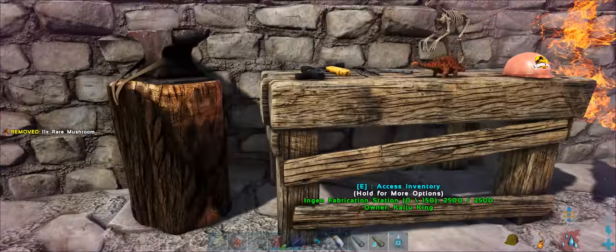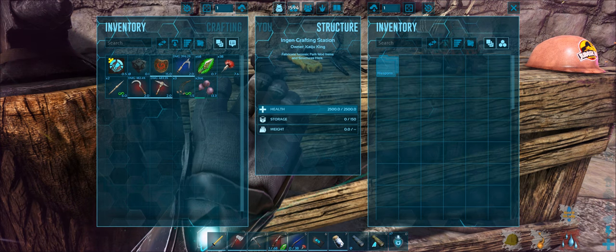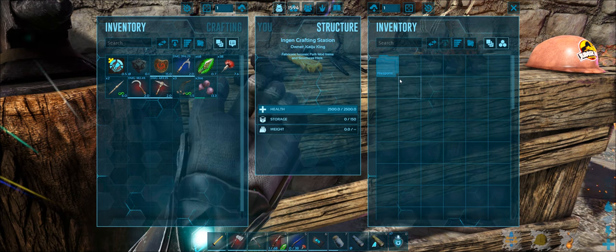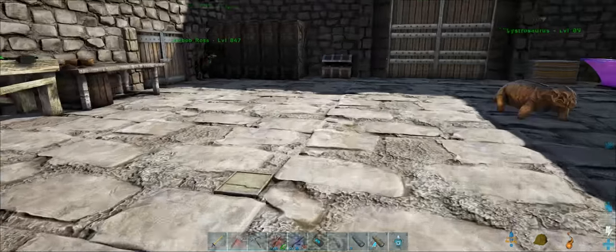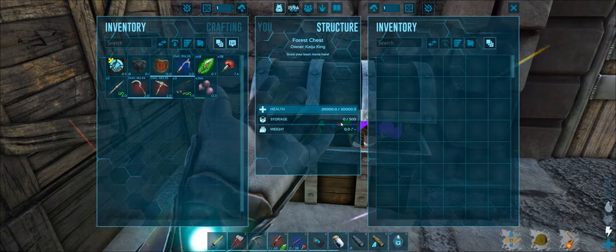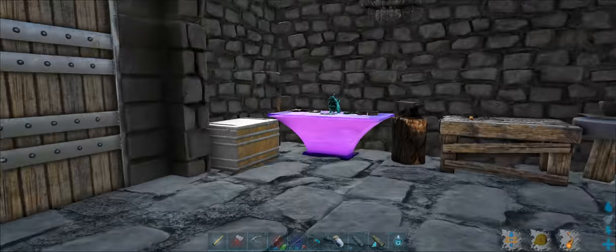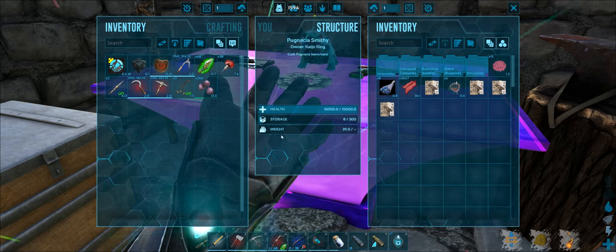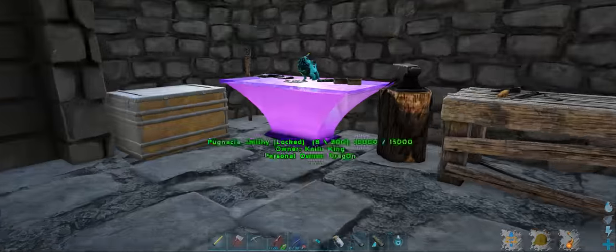If y'all remember last time, we made this gun, the trank rifle, and some ammo. And if you notice, they are not here. They are not here. They are not in none of these. They are not in none of this stuff. Wait, I didn't check this. Yeah, they're not in none of this stuff. I have no idea where they went.